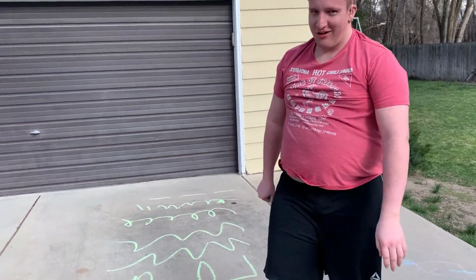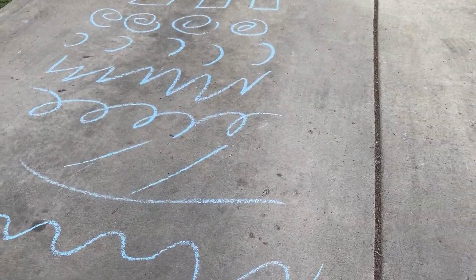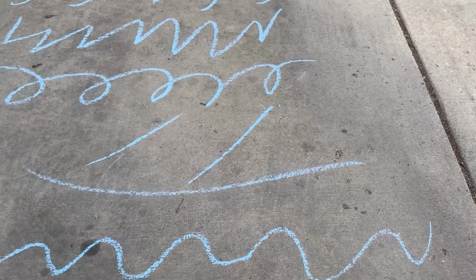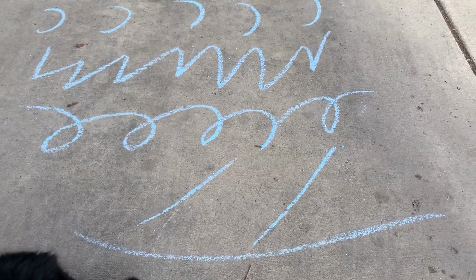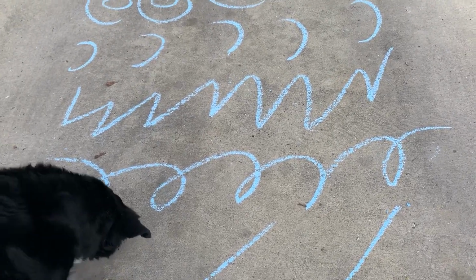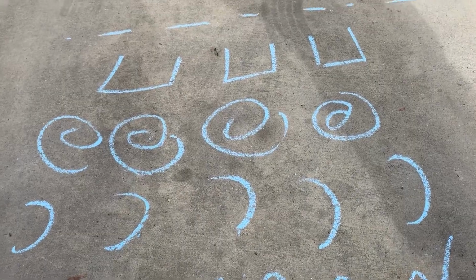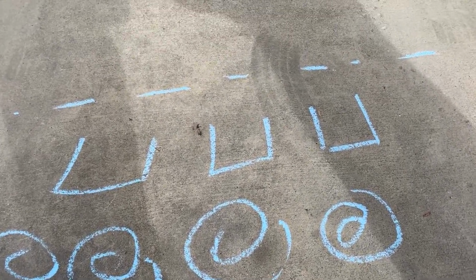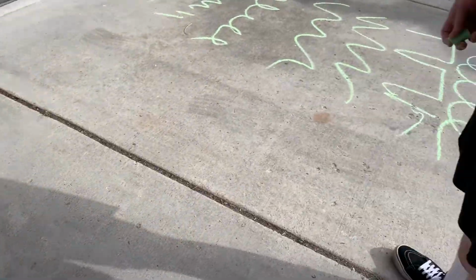Okay, he did pretty good. Let's see who did the most. I did a wavy, kind of a curve. That's supposed to be a horizontal line. I did some diagonal lines, curvy loop-de-loops, zigzags, curves, swirls, kind of like squares or bridges, and then a dotted line. Okay, let's see what he did.